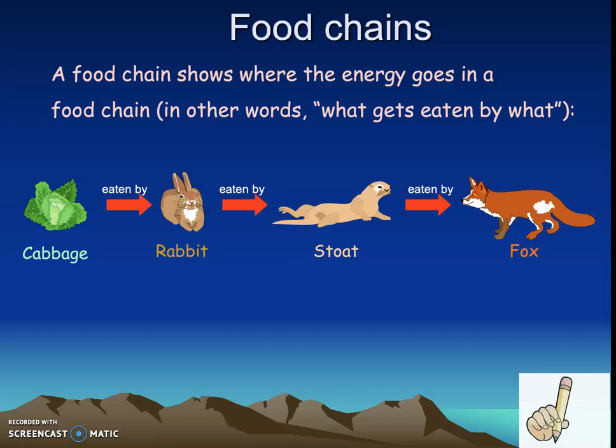So what I'd like you to do now is to very briefly draw out that diagram as best you can. You don't need to do it in as much detail, okay? Just a little diagram and your labels to show the different stages of this food chain. So you can pause the video now and pick up your pencil and get ready to draw out your diagram. Don't forget to add your labels. They are super, super important.